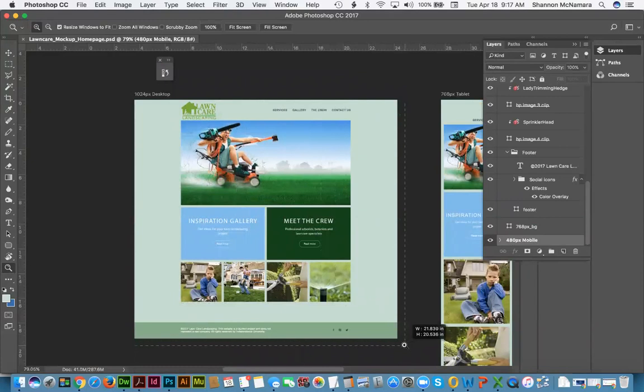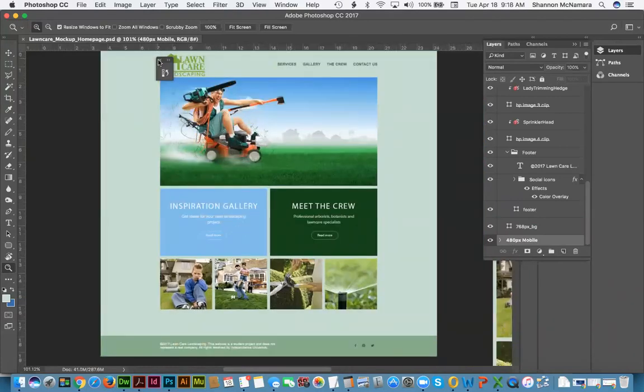So here's a desktop version of the site. We have a logo, we have a green background going on, we have services, gallery, the crew, contact us. We have 2 colored boxes. I am not going to be particular about the box color that you put here. It defaults, I believe, in the HTML and the CSS that's in there to tan and black. That is fine for you to leave. I am personally going to leave that. That's not going to be something I'm going to be double checking. And then we have some social media icons going on down here.